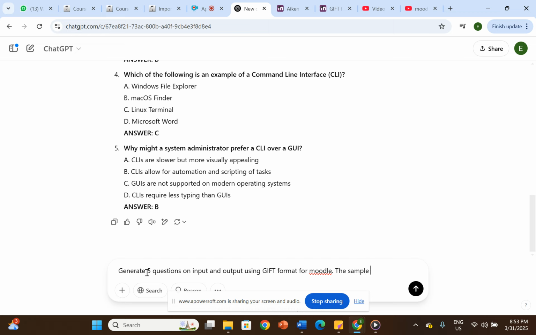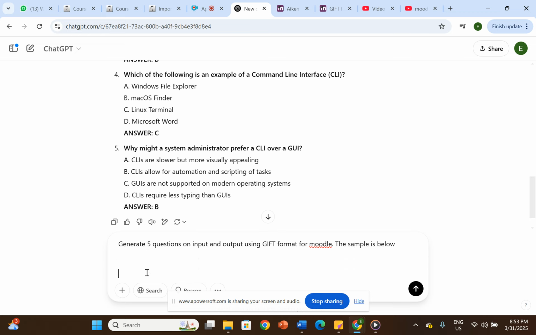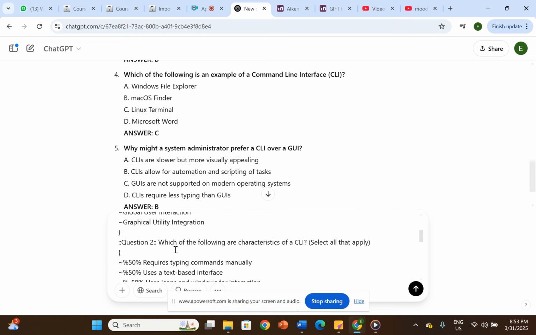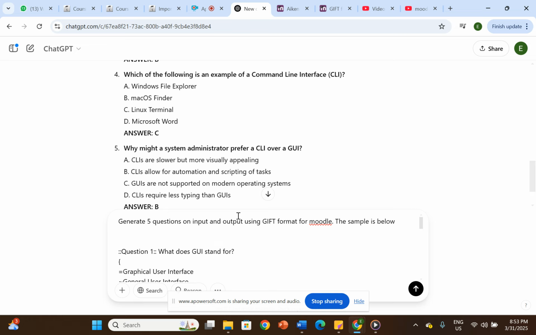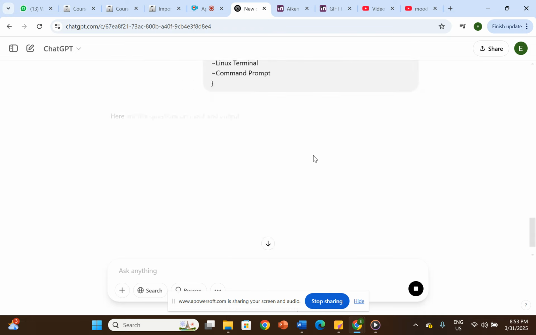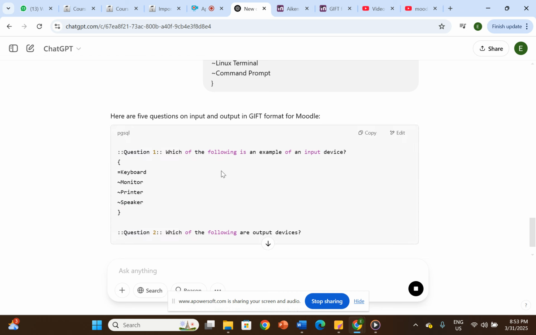The sample is below. We can just forward this one so that ChatGPT knows exactly what to do. We just tell ChatGPT that the GIFT format we are talking about, this is how it should look like. Now let's click on generate and let's see what it's going to give us.